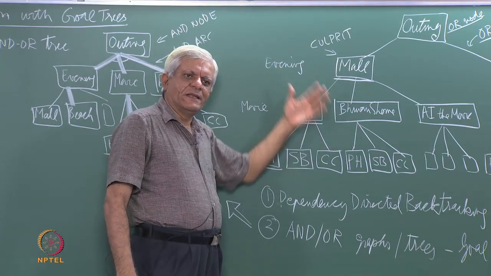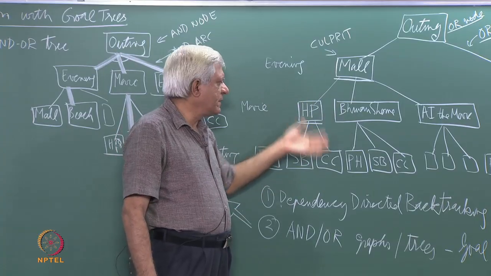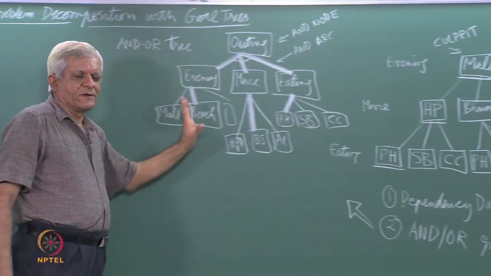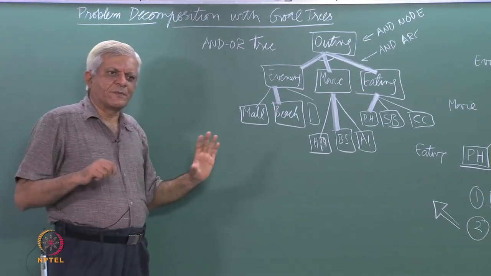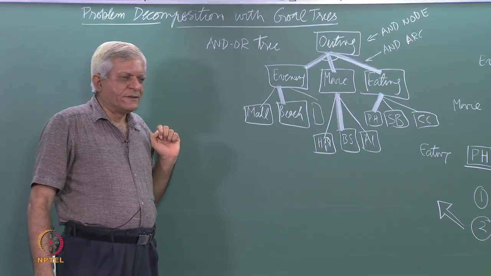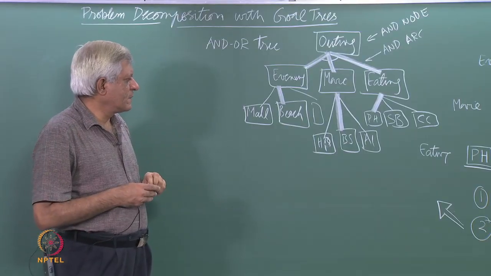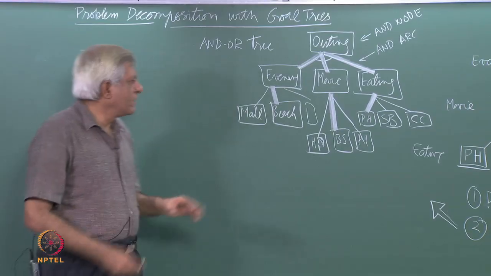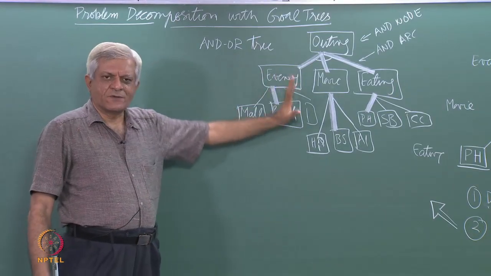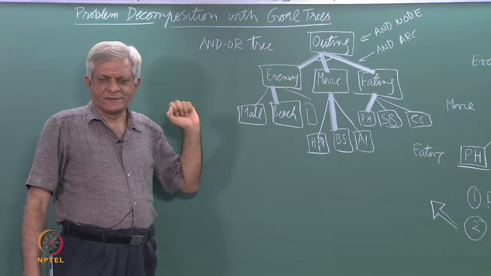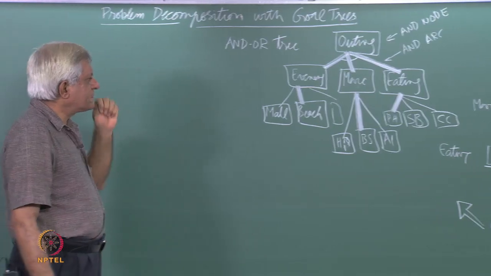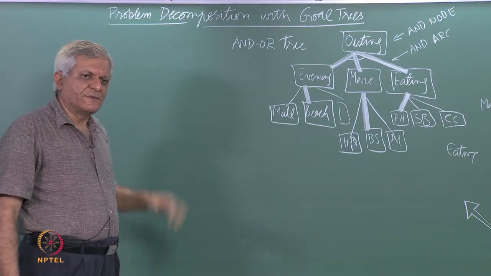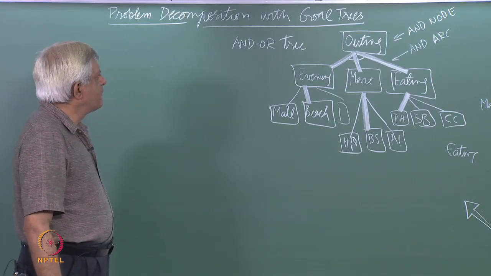Now, that does not really make sense, because mall is independent of what you are going to do after that, and this formulation of AND OR tree allows you to break up the problem into smaller parts and solve it essentially. So, we want to study approaches to solving algorithms that we will work on such formulations and solve problems like that essentially. But first I want to give some motivation about where it has been used and so on.